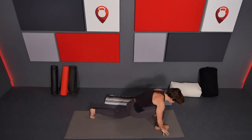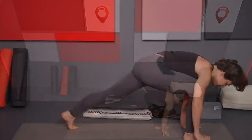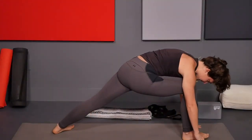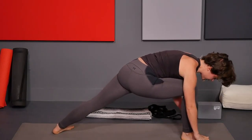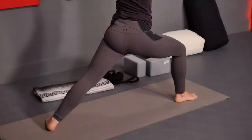Curl the back toes under, straighten through the back knee. Bring the back heel to the mat now. Back heel spins to the mat. Front heel, back heel in one line. Press through that front heel, reach the arms straight up, warrior one.